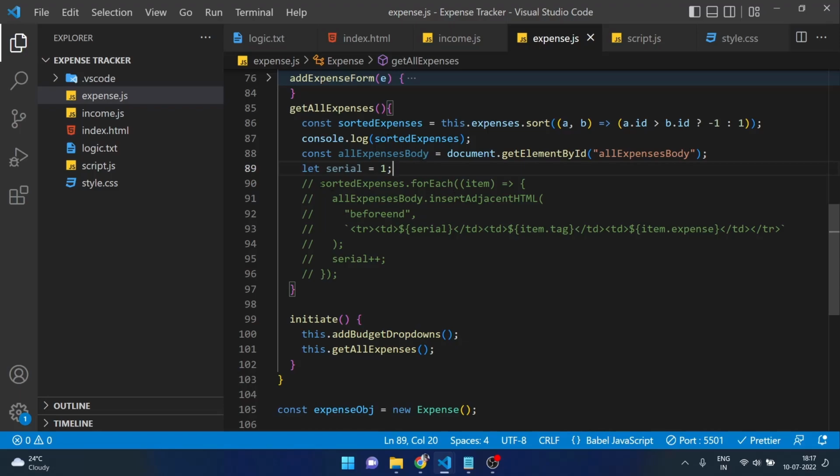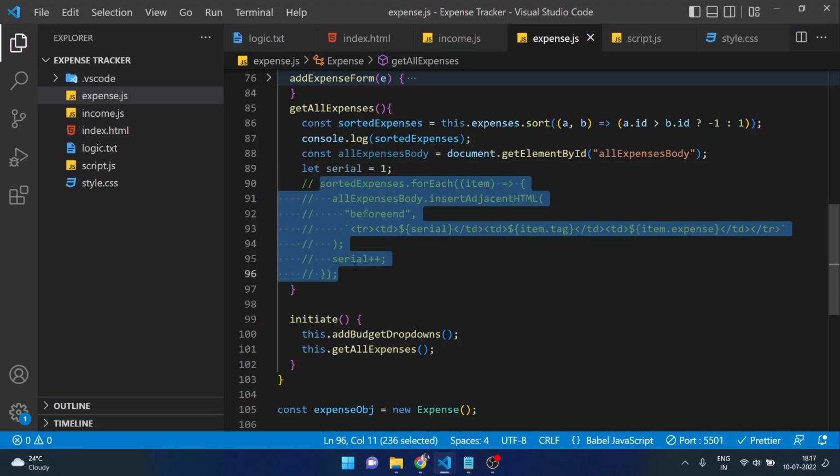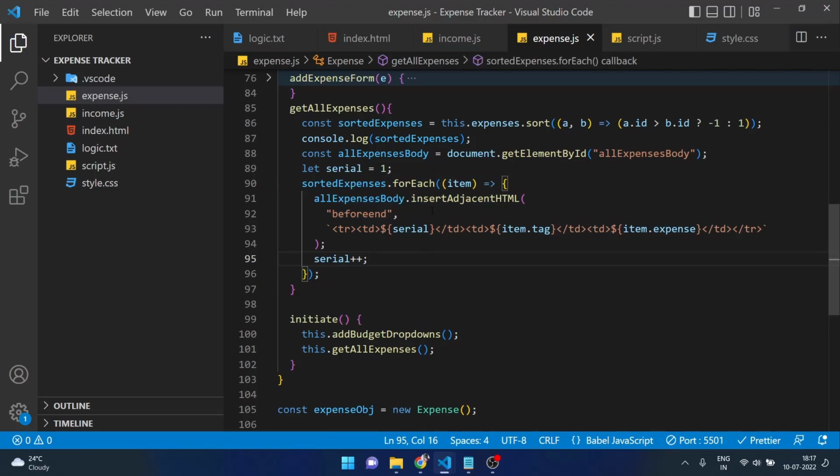And from sorted expenses, we are using insertAdjacentHTML, which is an HTML method, and we are putting each row after another. If we have 4 transactions, we will put the 4th one on top, the 3rd one below the 4th, the 2nd one below the 3rd. Basically we are trying to put each new element below the other.